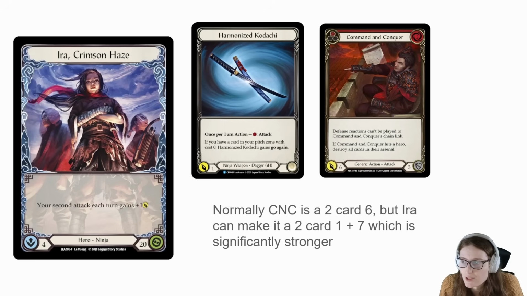Next up, we got another example. So let's talk about CNC and Ira. This is adding a little bit more context here. We basically have Ira's hero power, but we also have Kadachi. So these two cards will allow us to pump CNC to +7, which is a lot more annoying than it coming in for 6. So this is a way that the rate of a single card like CNC can change. If we just pitch a blue to CNC and it comes in for 6, it's obviously not as good as coming in for 1 +7, which is significantly better.